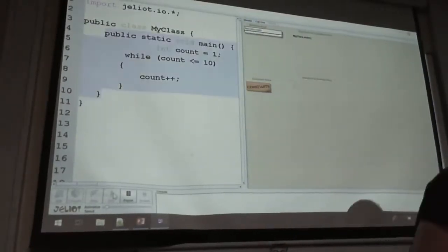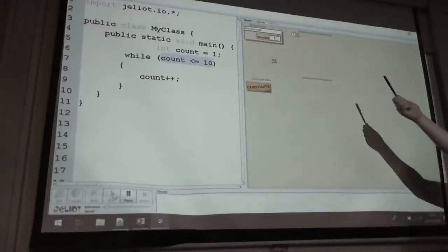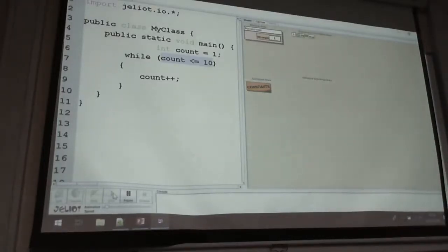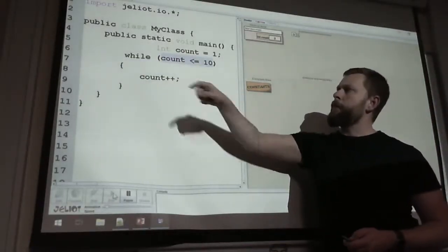So again, what happens is we create our counter, we give it a starting value of 1, and as it goes into the loop, it just checks, is the current value of our variable less than or equal to the right hand side there, less than or equal to 10? If it is, then all we do in this example here is we increase the value. So it goes to 2. And then we check to see if that's still less than or equal to 10, which it is. And so what's going to happen is that I've deleted the printout lines, but it'll do whatever it needs, and then it'll run line number 8.